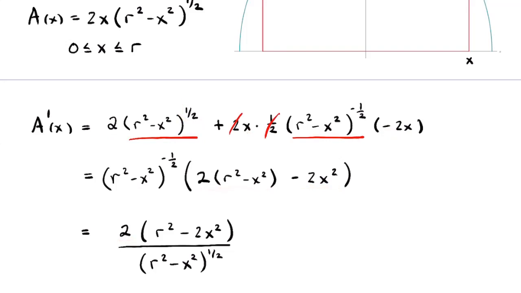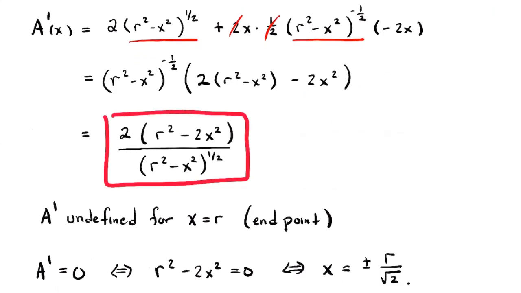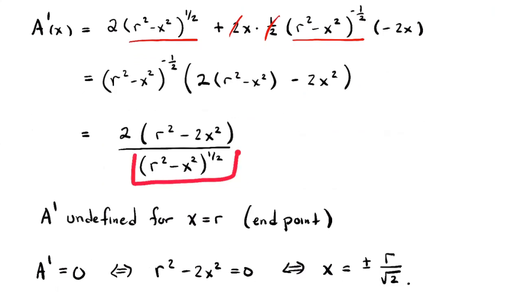The denominator is, I wrote this as a positive power, so it's r squared minus x squared to the plus 1/2 downstairs. Okay. So now critical points, looking at that derivative. The derivative is undefined when the denominator is 0. The only value that makes that denominator 0 is r. R squared minus x squared is 0 if and only if x is plus or minus r and our x is positive. So we'd have to take x to be r, right? So that's a critical point. It also happens to be an endpoint. Good. You don't have to list it in the table twice.